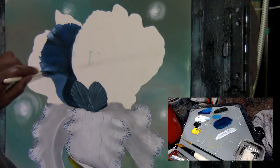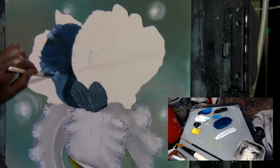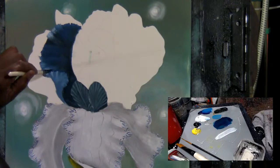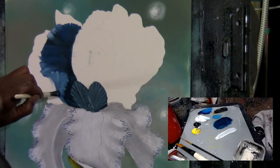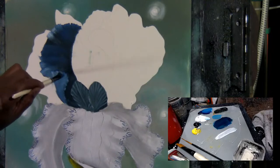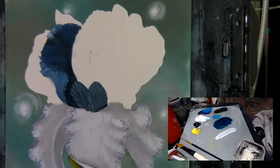In here, we'll play around. We'll pop it out there and go this way. Pop it out and go that way. And we're coming right around with it. I want a few striations, but not all over the place. Something like that. I'm going to highlight that rim, and we're going to move on to the other petals. They go relatively quickly from here.